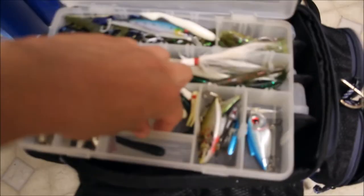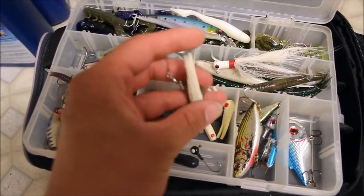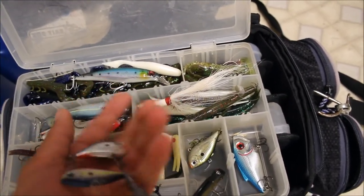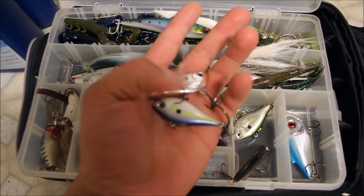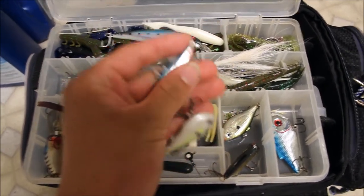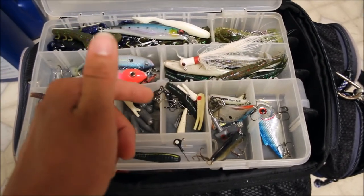Let me show you some recommended baits for catching white perch. We were throwing spinners like beetle spins. We were actually using little marabou jigs too. And this — my tackle box is so messy — these are rip-n-rap polys. We were using a little bit smaller lipless crank, but you get the idea. If you use something around this size or smaller, you can catch a lot of white perch — with the lipless or with that beetle spin.